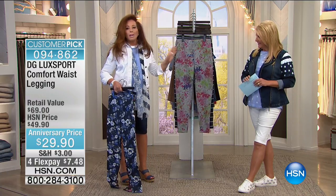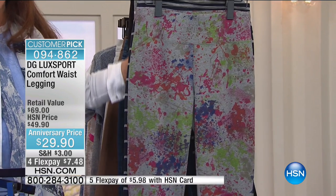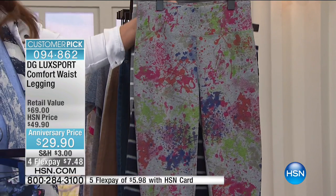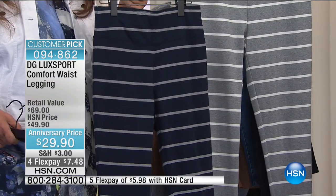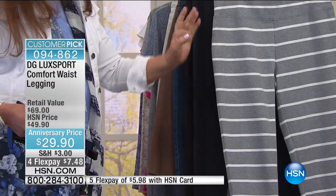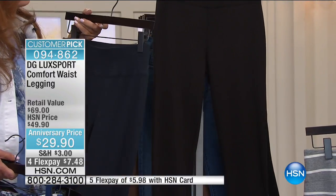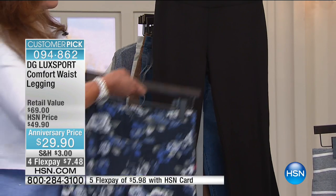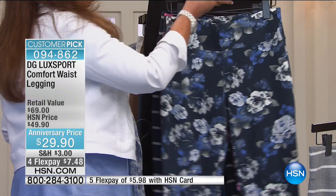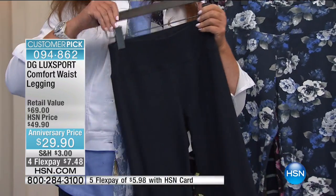The paint splatter, how maybe we should get up close to this. Yep, there you go, so you can actually see that. So cute. So good looking. Here is the stripe with heather gray running through navy. Here is the heather gray with a pure white optic stripe. And then again, the black or the navy. And you're saying, okay, well, the prints are good. What about the fabric? It is a fine gauge jersey done with 7% spandex.